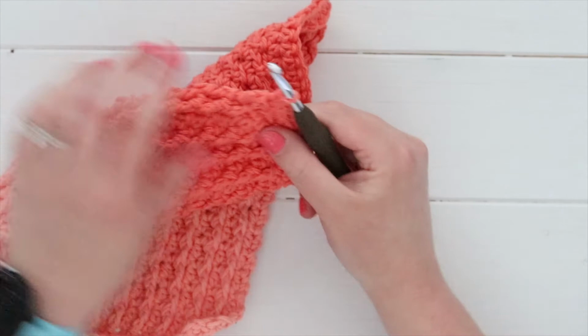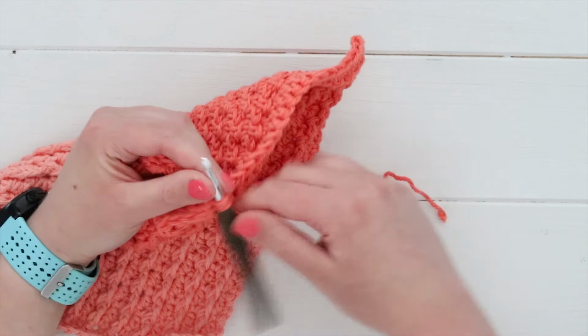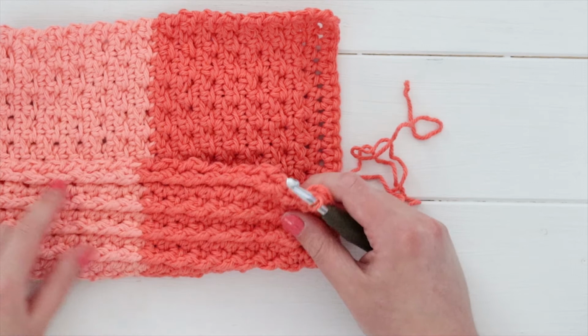So I'm crocheting my last single crochet in the top. And before I go down the side, I'm just going to put two more single crochets in that last stitch. So you're going to do three in every corner. And then now you're just going to start crocheting down this side.